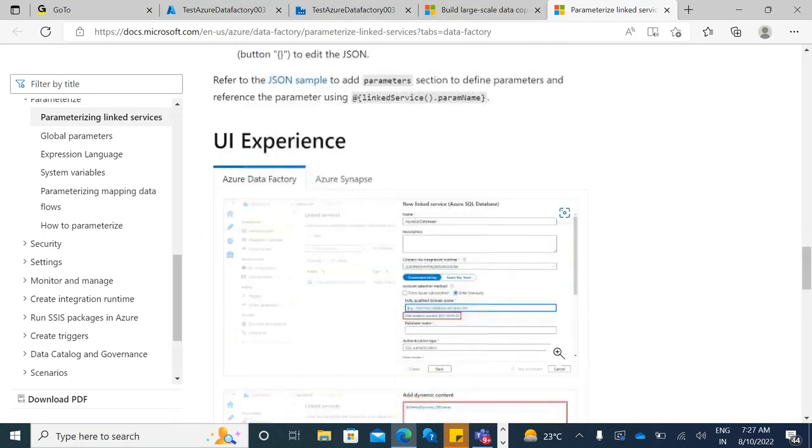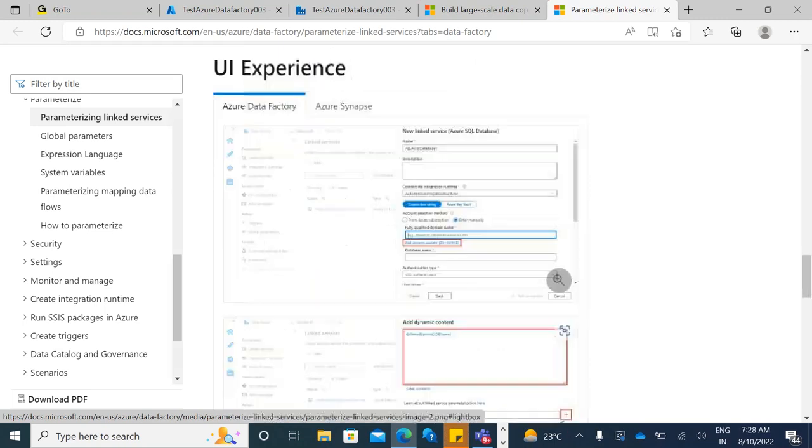We can see practically how we need to do this. Here I have the fully qualified domain name, right? This is an Azure SQL database. So how exactly do you create the parameterized linked service? Here I can see add dynamic content in red color. There is a box, right? Everyone can see, I think, right? So add dynamic content. Here I need to pass @linkedservice().param name. So this param name, we have the parameters.